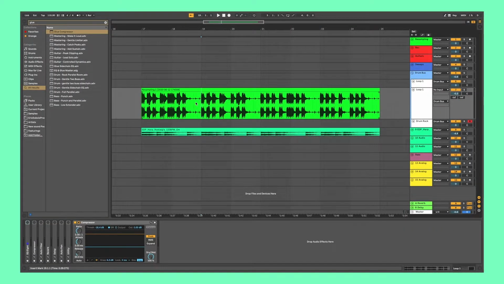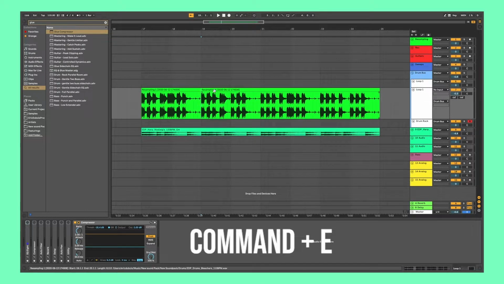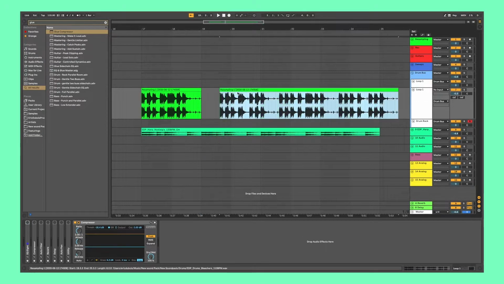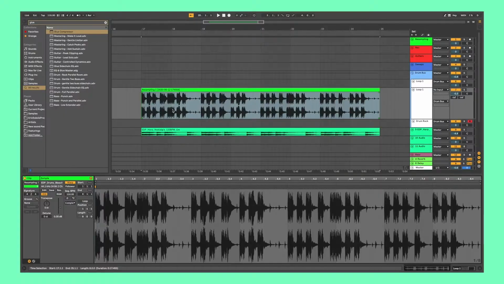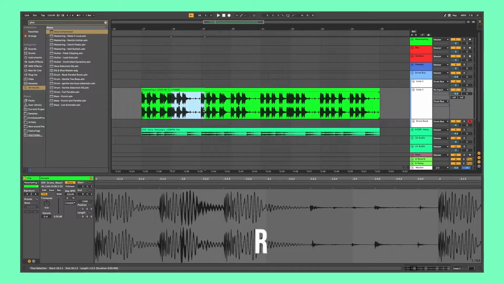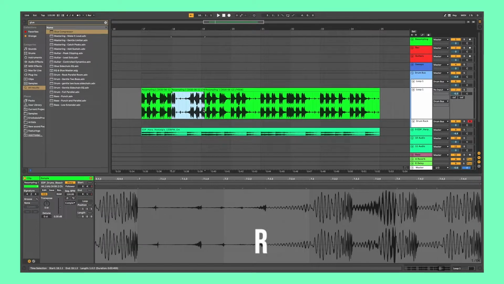Again, if you're making some quick edits and you just want to delete a section or cut a section, all you have to do is select the part that you want, hit Command E, and you're gonna make a nice cut and you can separate whatever you need. Now you can also do that with an entire section that selects the section right here. Command E is gonna select that section and then you can move this one around freely however you want to. So if you wanna reverse something real quick, instead of going into your section here, all you have to do is select the section that you want to reverse, hit R, and it's gonna reverse that automatically.